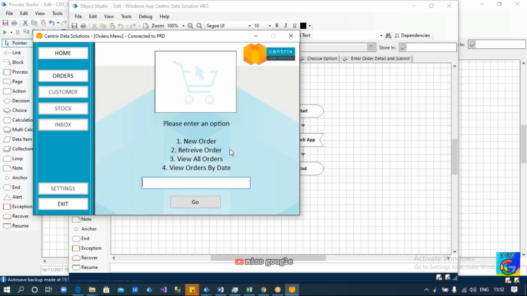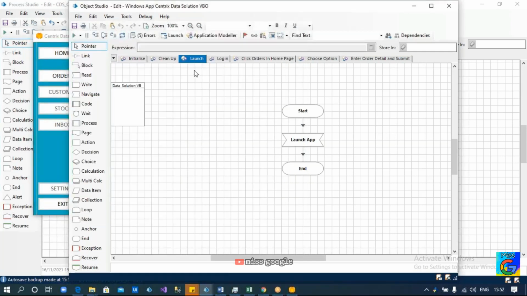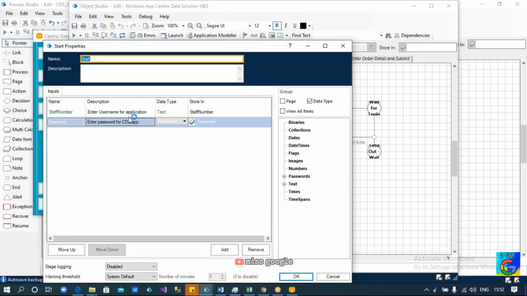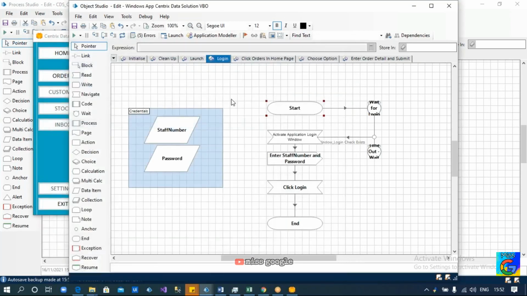For that reason, what we do, we will build an object in such a way that we put everything in its individual action pages here, and we define the login page, and we will leave the staff number and password values empty, and we declare them in the start parameter. We declare it under start parameters because you can pass any value from any process.